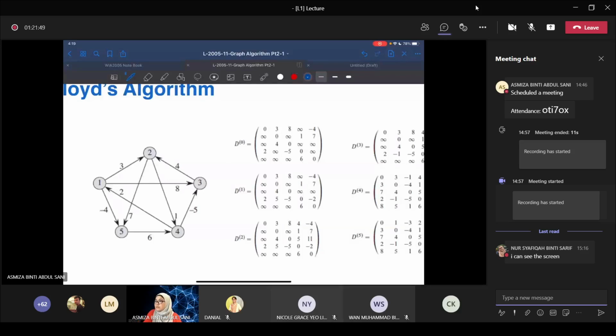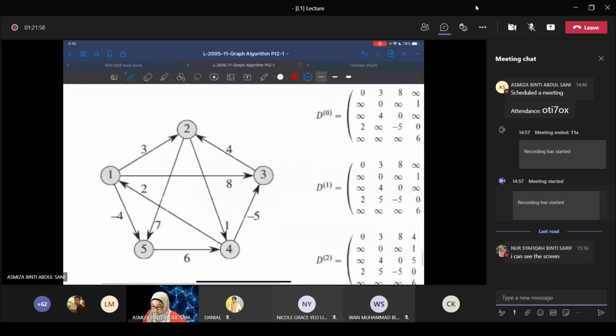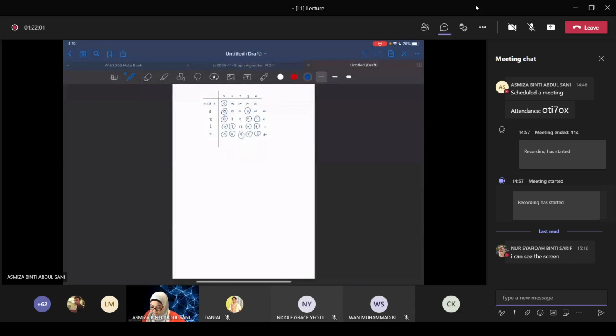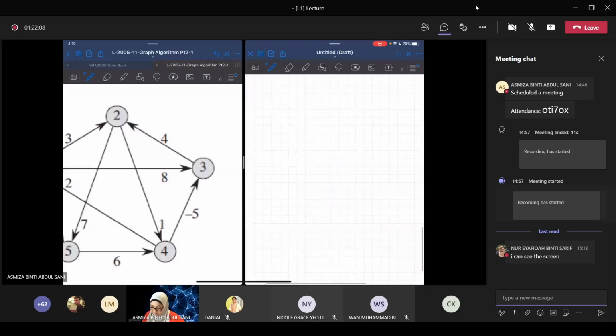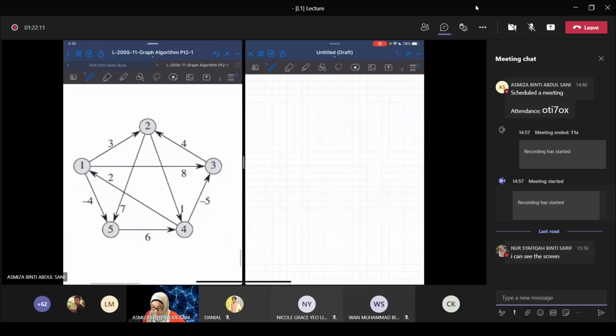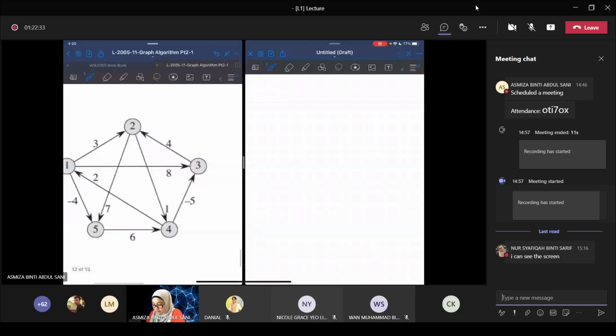I think it's better for me to have this done on the next page. First of all, what we need to do is create an adjacency matrix for this graph. Do you remember what an adjacency matrix is? There are two ways we can represent a graph: either the adjacency list, or the adjacency matrix.